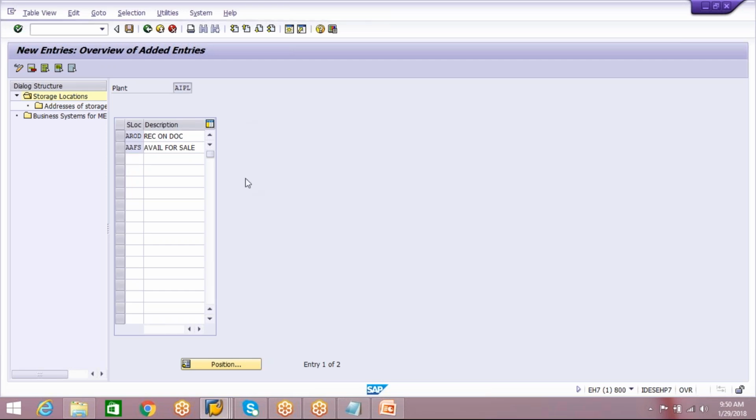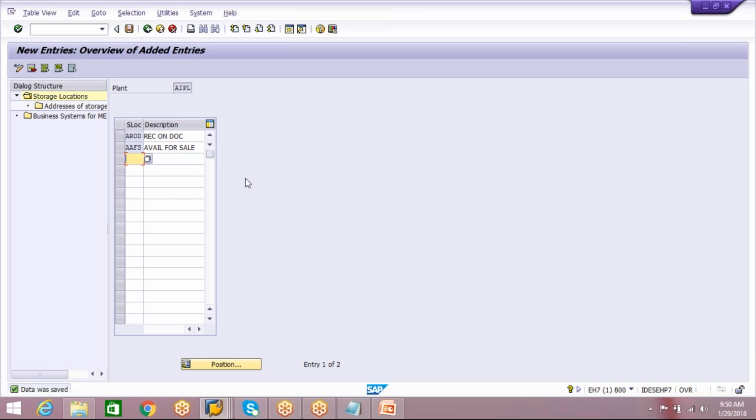Sorry for interrupting. If you are saying the client or business can use 10 different storage locations, then how does the automatic posting change from F1 to F2, like the stock type changing, in case of 5 or 10 different storage locations?